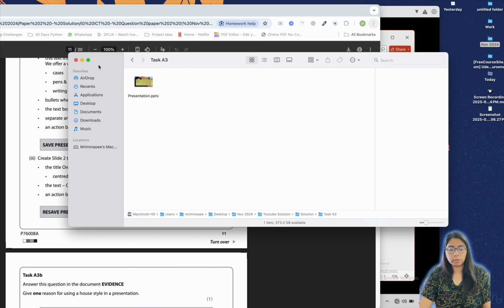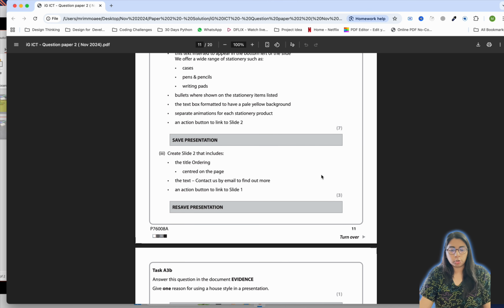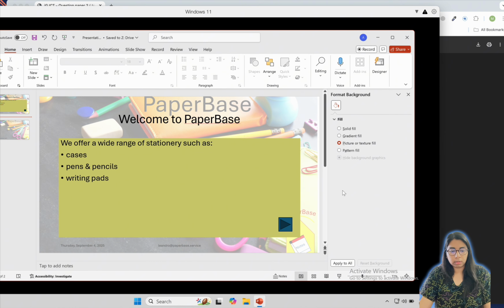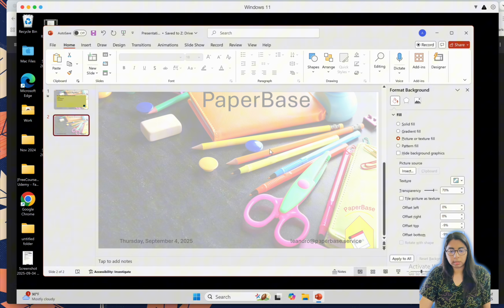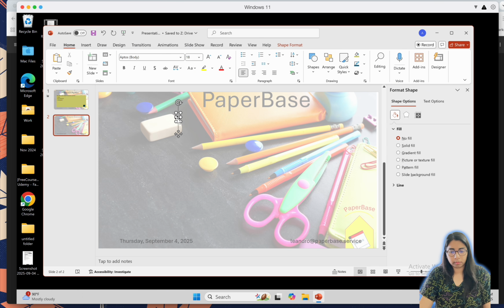Create slide 2 that includes the title Ordering and it should be centered on the page, but they didn't mention that we have to center it both vertically and horizontally. So I choose the second slide now, and then I will take this text box and then add the Ordering.